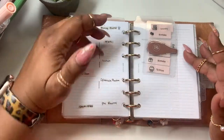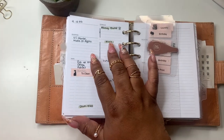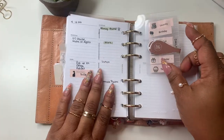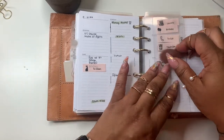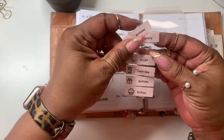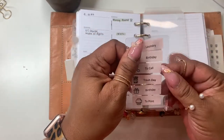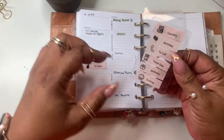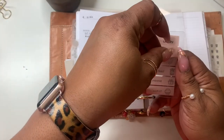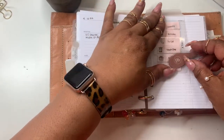So this was yesterday. I like to kind of mark things off. I have some new milo liners I got from Cloth and Paper, but I forgot them upstairs. I added this to my daily — I kind of got this idea from Sam over at The Planner Spot. I've already had this task card, probably for years. I would just keep it up front, but she has a daily kind of thing she looked at. So I figured I'd attach it here so I can see what I need to do daily.